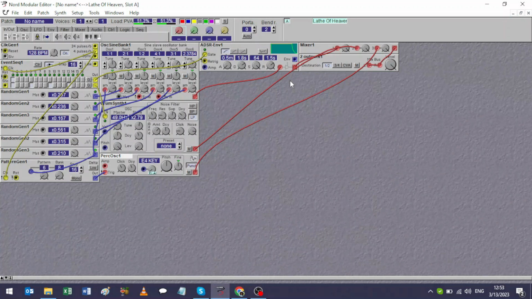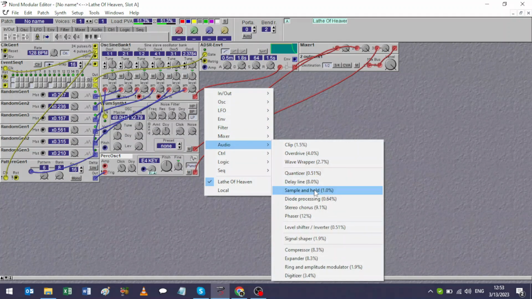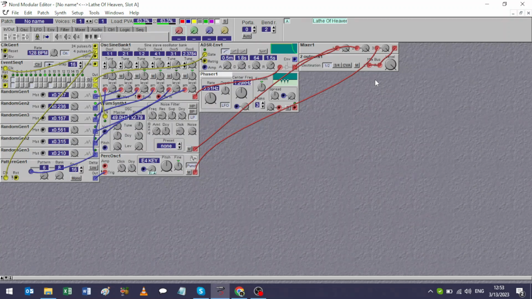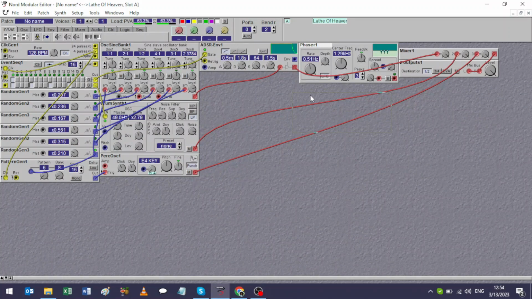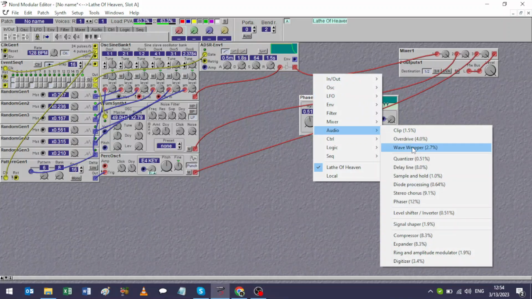Let me see what else we can do to make this little track more interesting. Oh, well, it's a bit processor intensive, but throwing the phaser in the mix might be a nice touch. Just reset itself again. Fine tones to make it more interesting. So here's a phaser. Another one I like a lot is called Wave Wrapper.